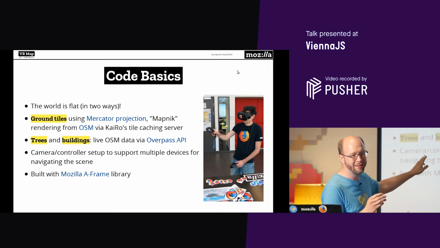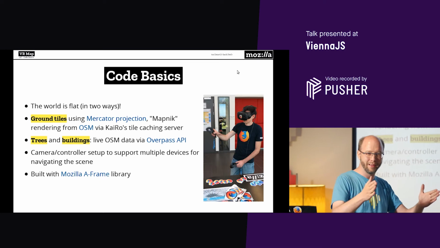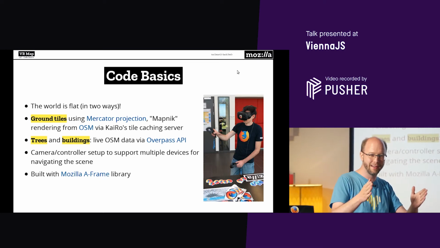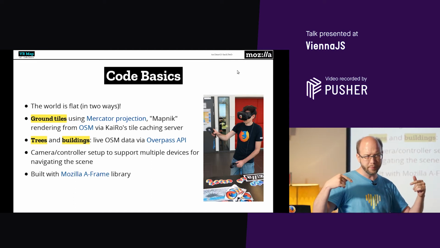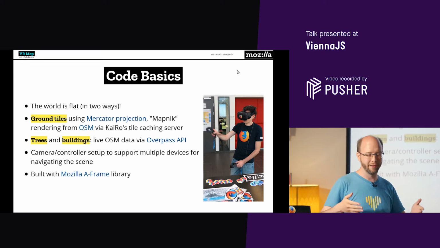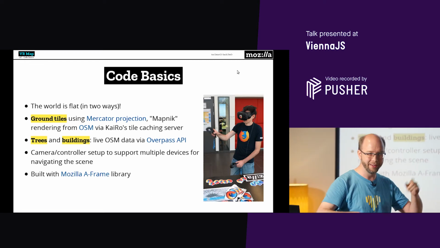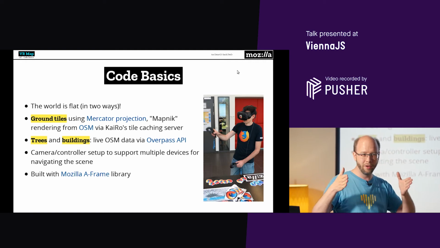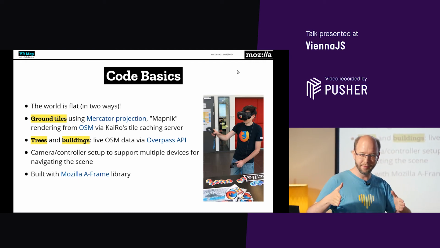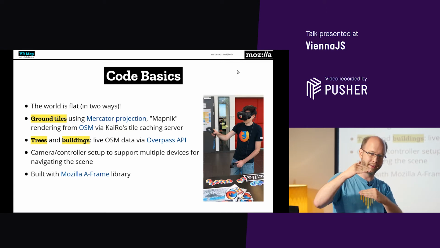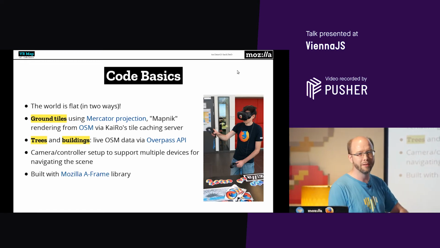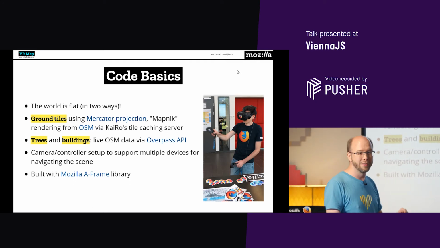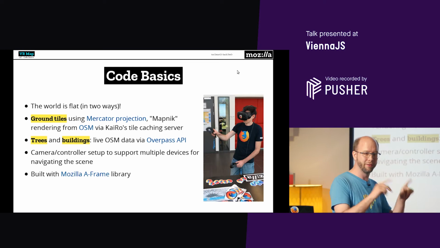And before the flat earthers rejoice too much, for the ground tiles with Mercator projection, I actually calculate the size of the tile. Mercator projection has this nice habit that the smaller the area gets in one direction, the smaller the tiles get in the other direction as well. I always have a problem with which lines on the globe are which. So you always have square tiles, but I'm taking the actual size on the ground because the coordinate system is in meters, so it actually fits correctly. So I actually have to respect the globe even though my world is flat.